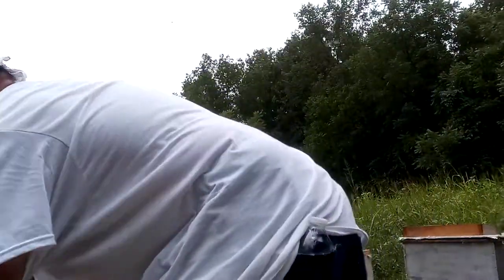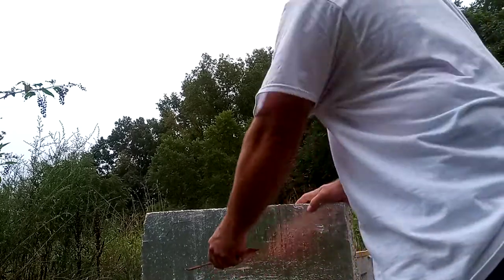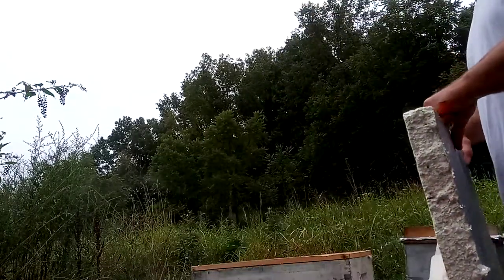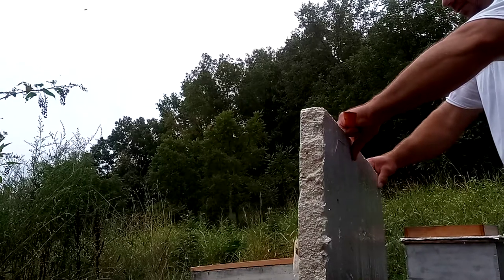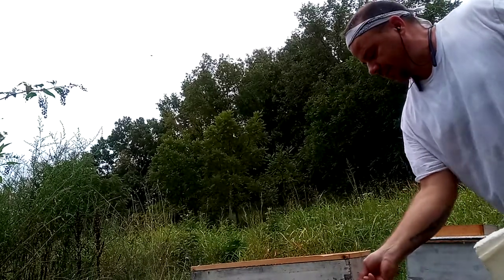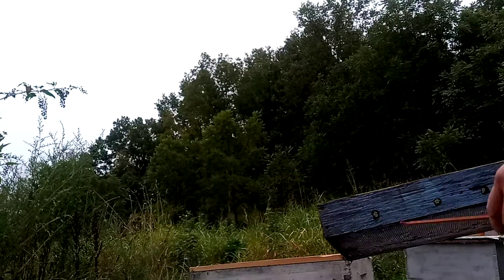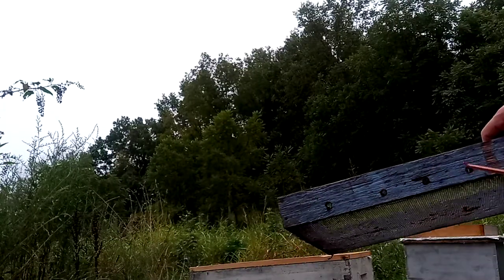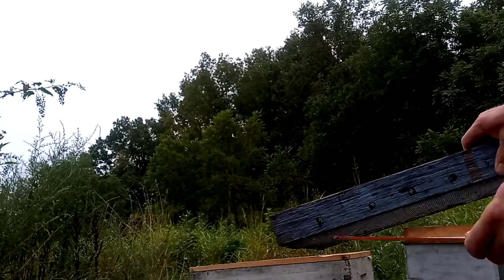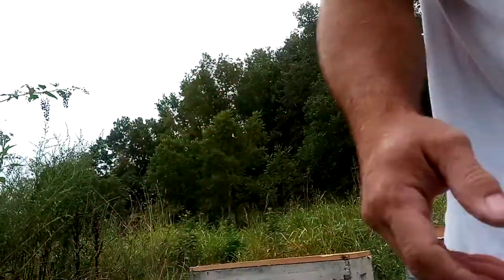After that, I take 2-inch foam, make oaks, cut it down, wrap it around the hive leaving the entrance open. Sometimes I just duct tape the corners, sometimes I'll take a rope and tie it around. I've also drilled holes in my candy board at an angle so the rain doesn't go in, but I don't like that — I'll never do it again. I think it causes a slow spring build-up, which is the same reason I don't like screened bottom boards: bees don't build up as fast in the spring.